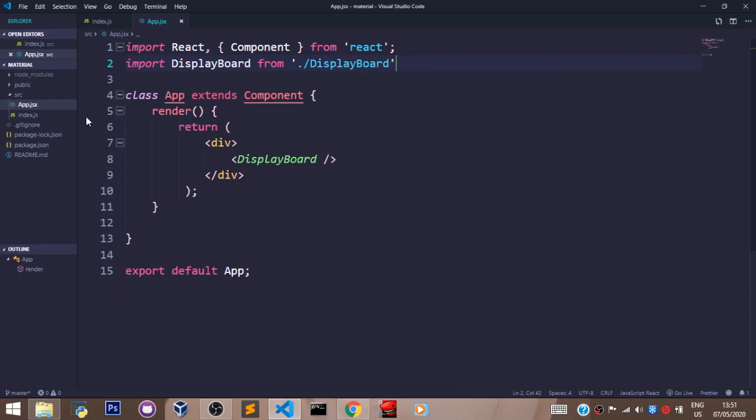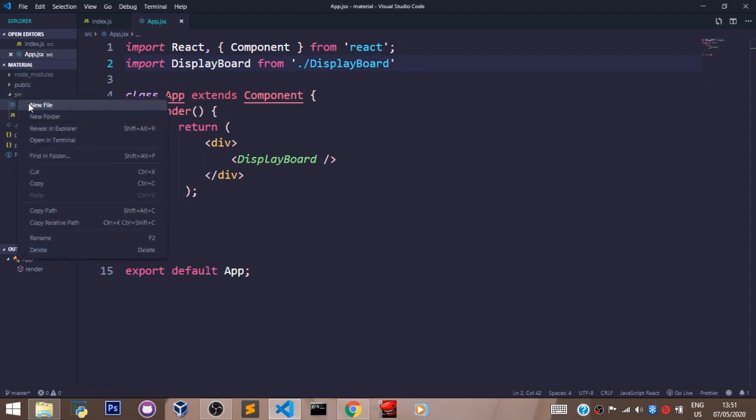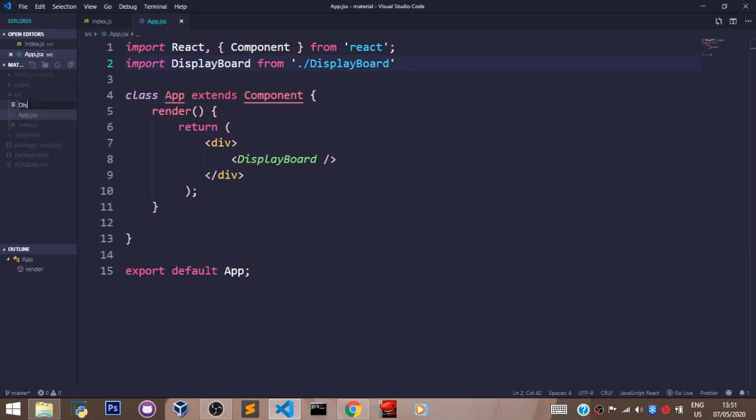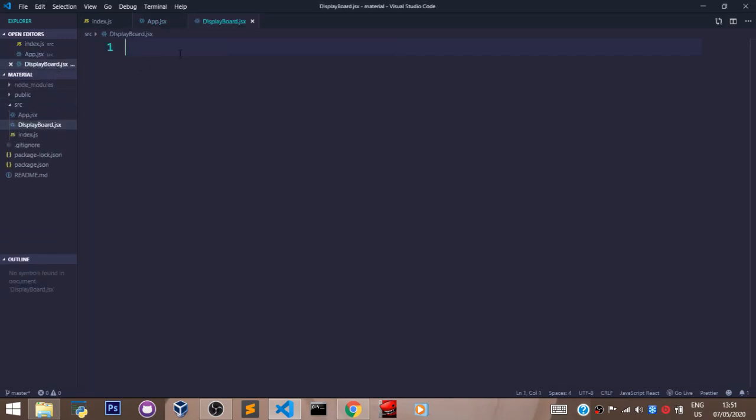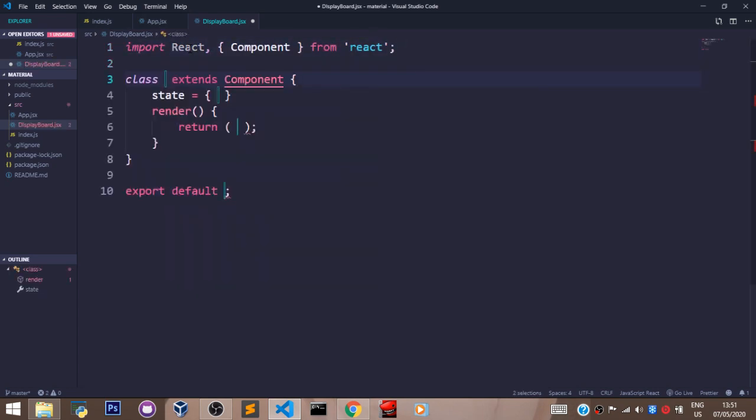Now let's go ahead to create the displayboard file. Let's say displayboard.jsx, and our file has been created. So let's import React and component. And let's have this written there, displayboard.